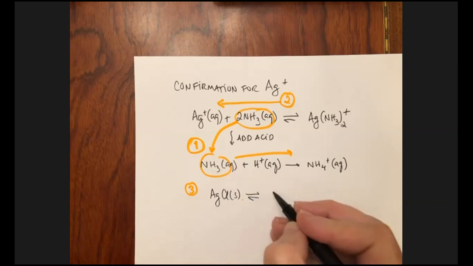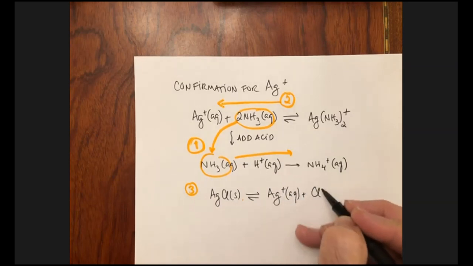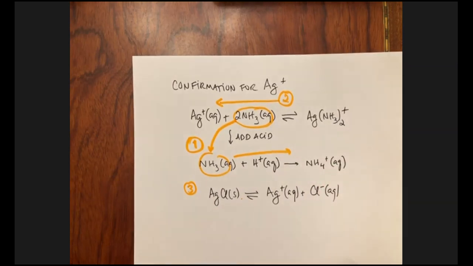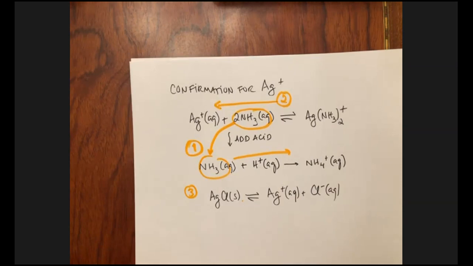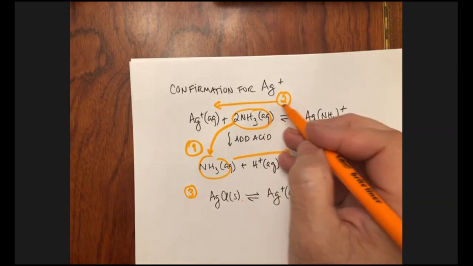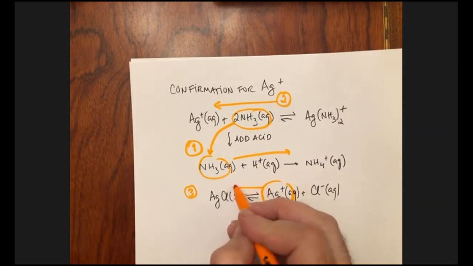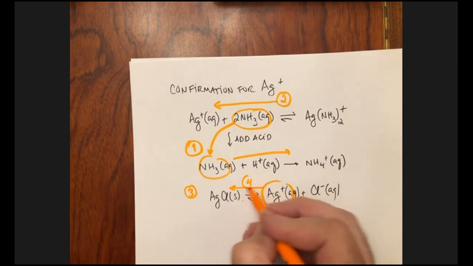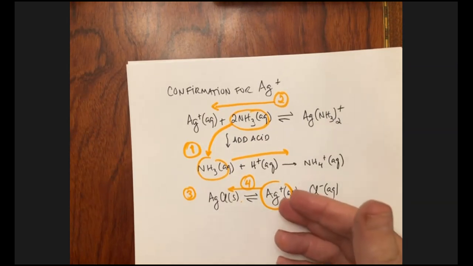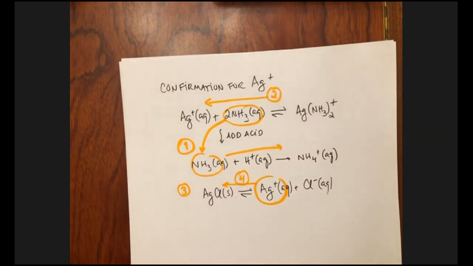silver ions, right? Remember that the silver was originally sequestered away from the chloride ions by the formation of this complex. But if now I'm losing that complex because the ammonia is getting removed, that means that now this equilibrium is producing more of these ions. And therefore, you're going to get another equilibrium shift here by Le Chatelier. As the silver ions increase, this moves back here, and so you get a reprecipitation.